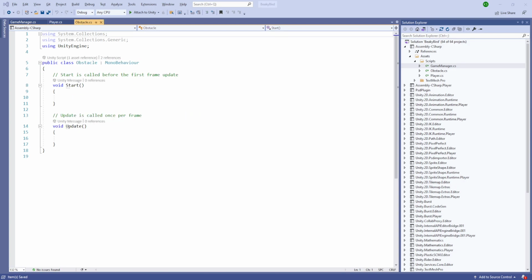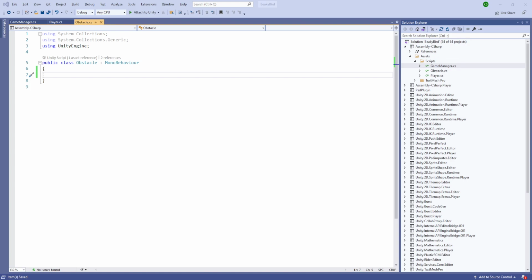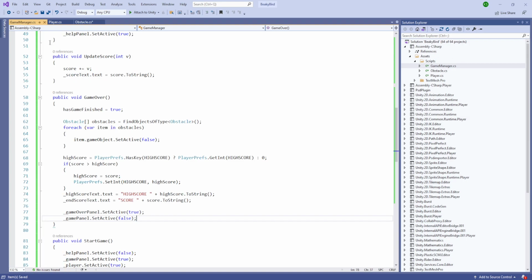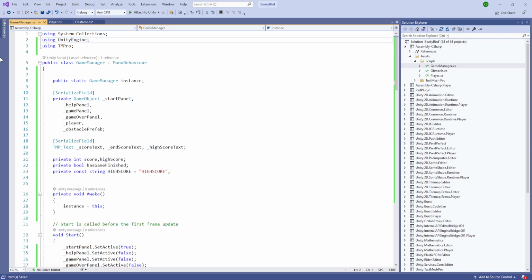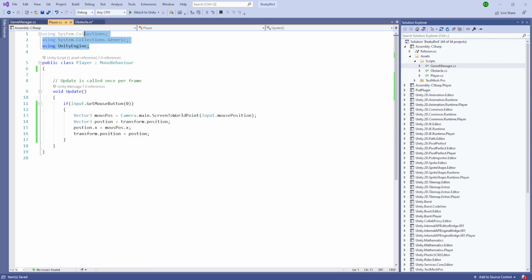Similarly, we are going to edit our obstacle script. So the obstacle script's going to have a couple of parameters, and I'm doing everything in one go. So maybe you won't be able to follow, but you can refer to the GitHub repository. And let's get our private float speed, and after that we have posY and posX, and let's create a serialized field private Sprite, and let's remove unnecessary usings. So using System and Collections.Generic are unnecessary, and inside our player both collections are unnecessary.